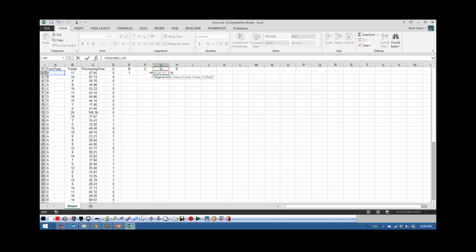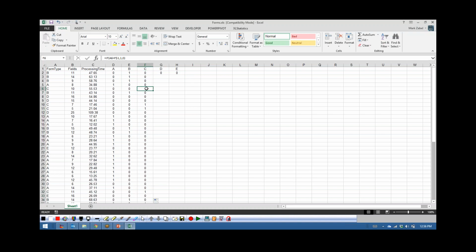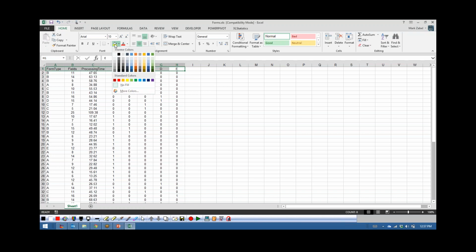And yeah, you have to somehow do this in, like, Excel. It's one if-then statement. And so here's my switch for B. It's a 1, 1, 1, 0, 0, 1. You see how it matches up with B. And then for C, it's a bunch of zeros until it hits C. And for D, it's a bunch of zeros until it hits D. And for E, it's a bunch of zeros until it hits E. Okay? So now I've created all my variables, and I'll just mark those so you can see it a little bit better.